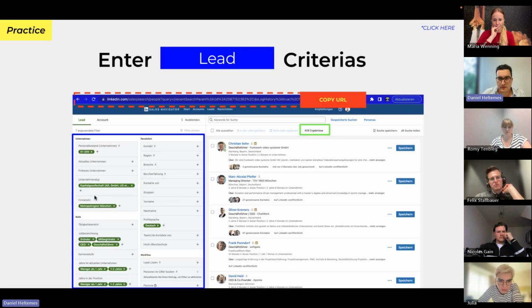It looks like this in LinkedIn. So if we would define a scrapable persona, we will define it exactly based on these criteria. So it's a much more technical definition of your persona than the business plan persona, which also talks about pains and gains and whatever, which is not relevant for scraping in the end.